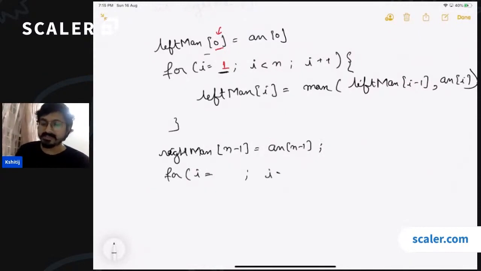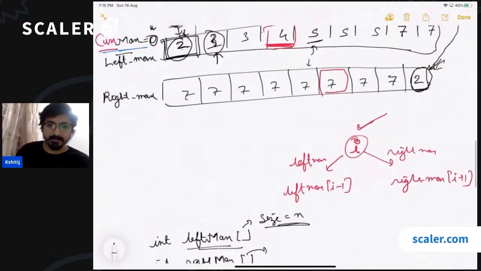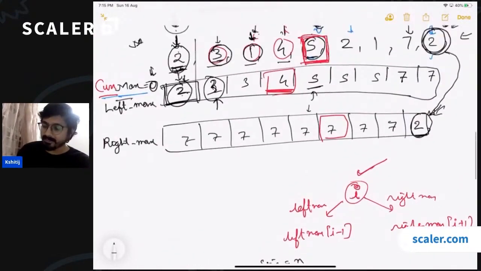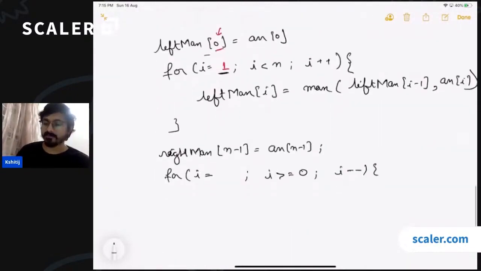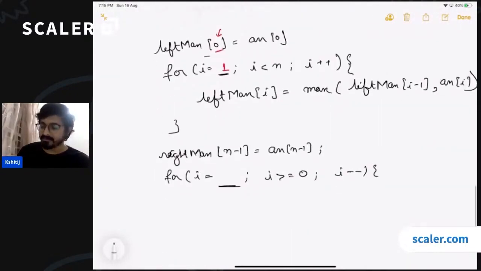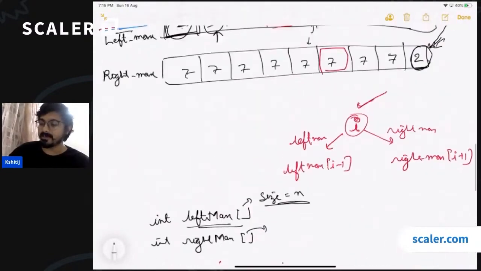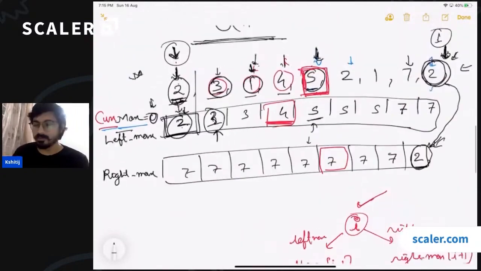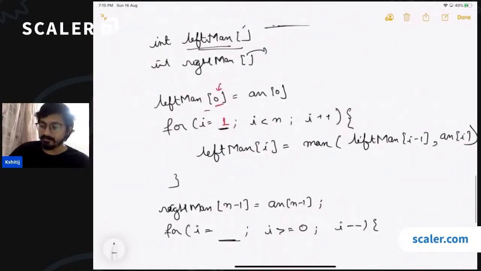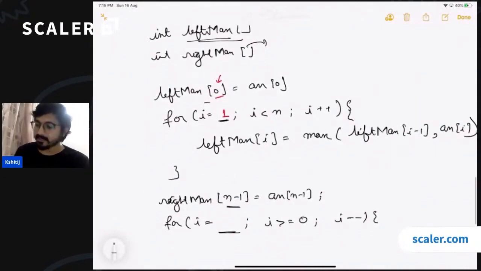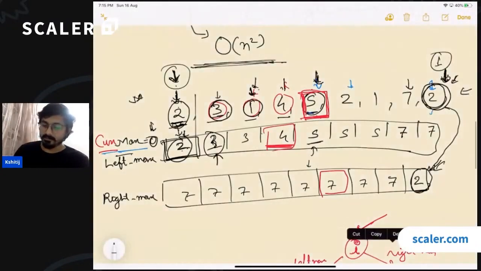So from where should we start it? This loop will start from n minus 1. We have already filled the value for n minus 1, right? So this should not start from n minus 1. N minus 1 is some value which is pre-required to compute the value at this index. So we'll be starting from the index n minus 2. Right? To calculate the value here, we need to compare this value, which is the previously calculated value, and the current height. Okay. So let's go back here.